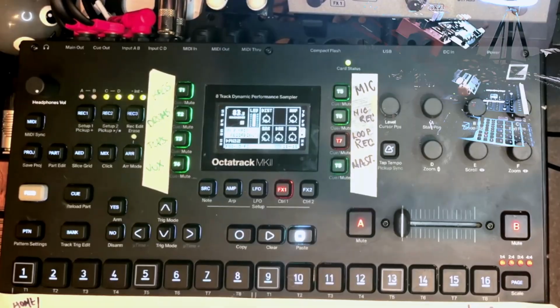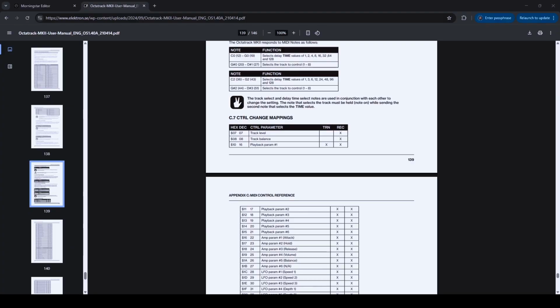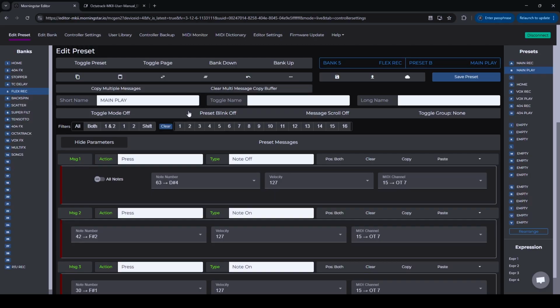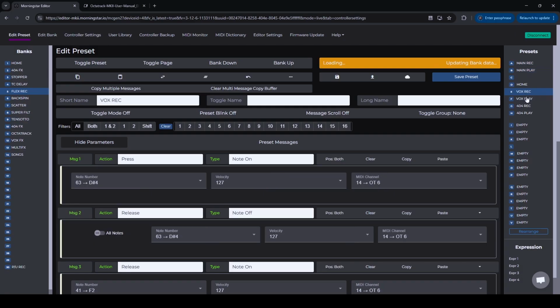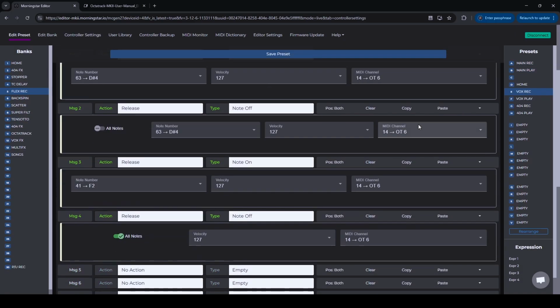So just to show you briefly, go to the browser, the old Octatrack manual. So this is an example. For example, the Vox record, okay?